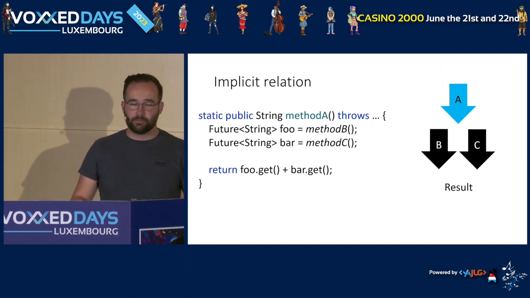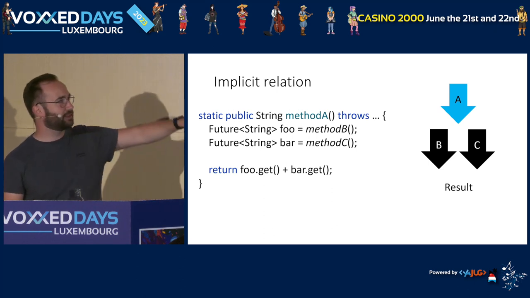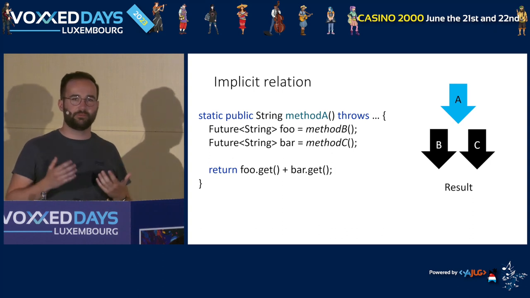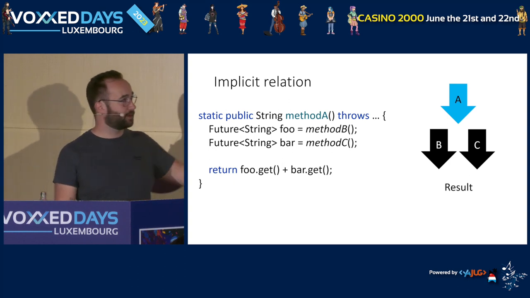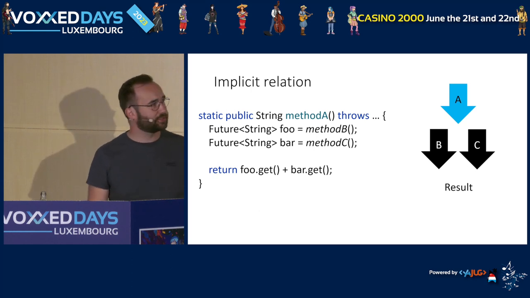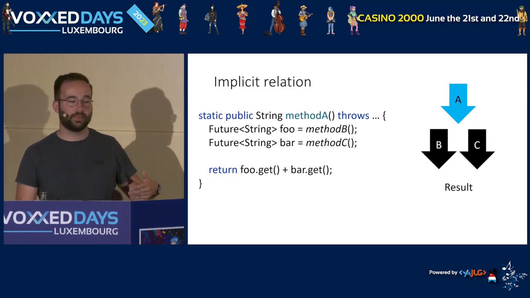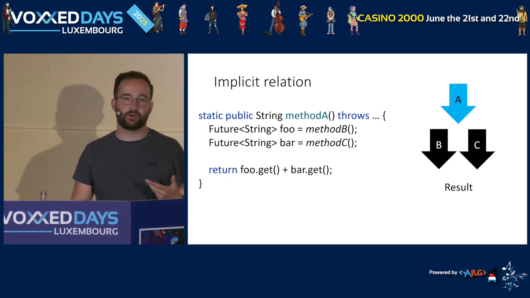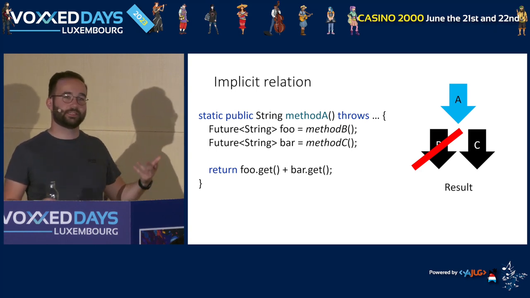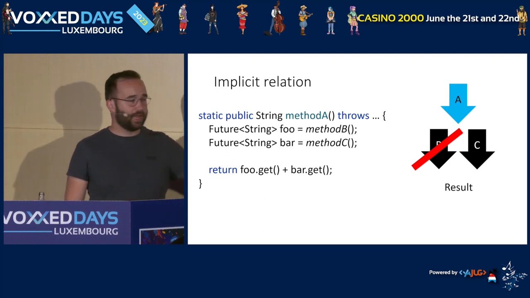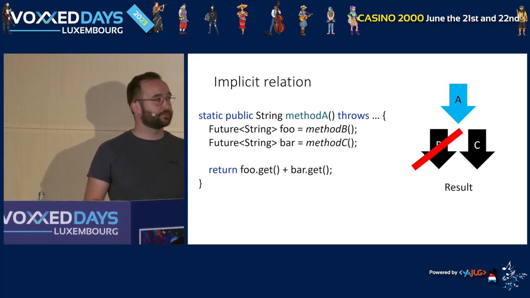But then we're going to add some threads into it, and it starts getting a little bit more difficult, because you have this implicit relationship between your two methods. I still have my method A, but now methods B and C will both run their code inside a separate thread, and I will just get the result later. When I enter method A, I'm going to start both method B and C, and then I will wait for both threads to finish before I continue. Then method B again throws an exception. So now I still have method C running; this thread still runs. When I do the foo.get, I'm like, okay, great, I have a value. And then I will do the bar.get and find out that my method threw an exception.